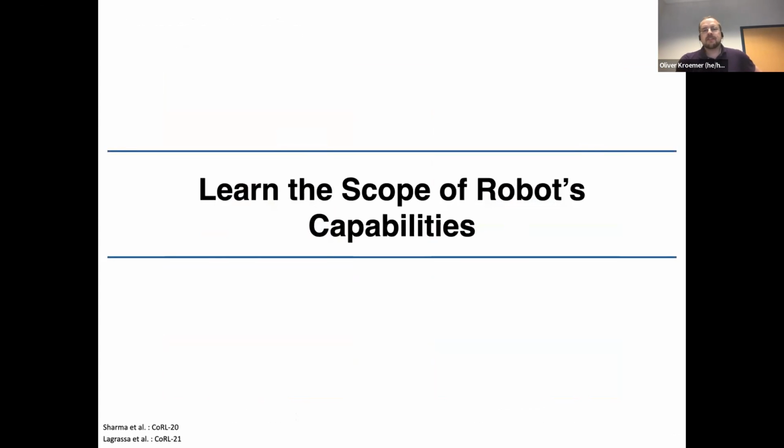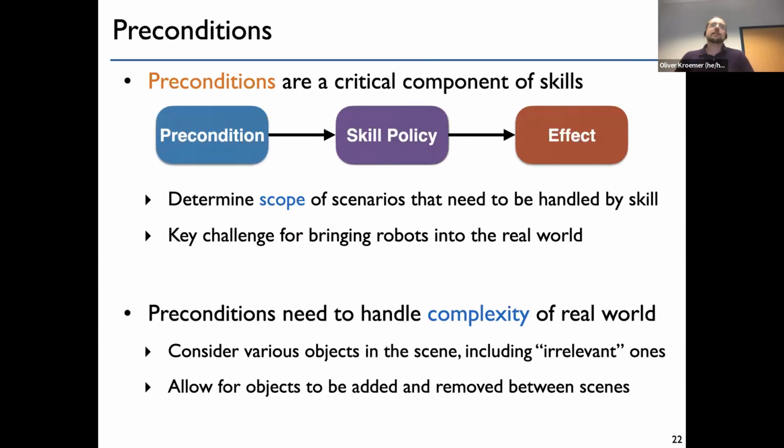The last thing I want to mention is this idea of learning the scope of the robot's capabilities. So I'm very excited about the idea of preconditions and taking them beyond the way that we usually use them just for planning. As a refresher, preconditions are effectively the set of states where when you execute a skill policy, you're going to get the desired effect, right?